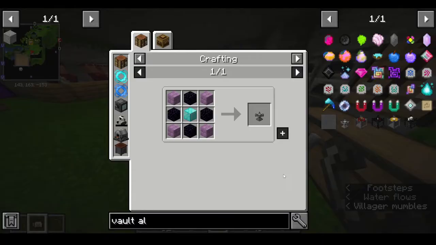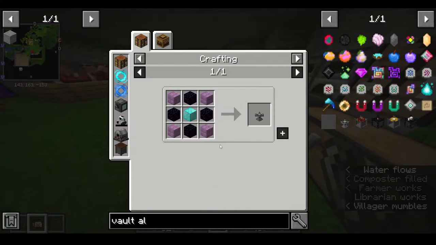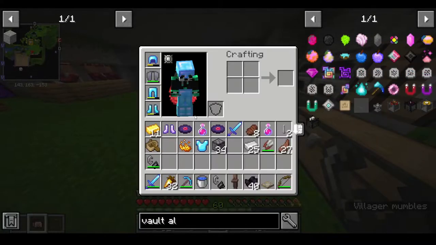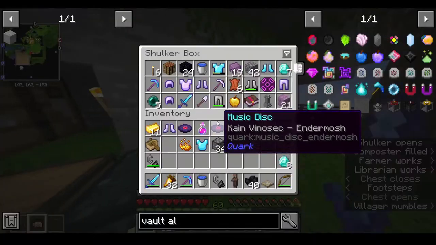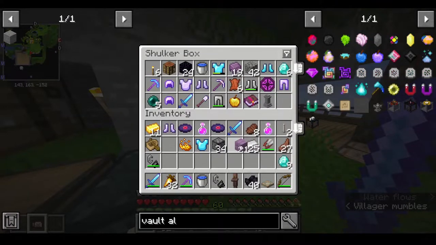Alright, see, the reason I told you guys to bring some purple blocks back with you is because we need them to create the vault altar, which is 4 obsidian, 4 purple blocks, and a block of diamond. Which I think that we have just barely enough for.